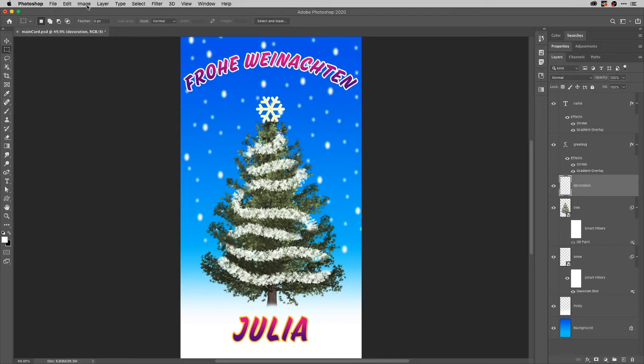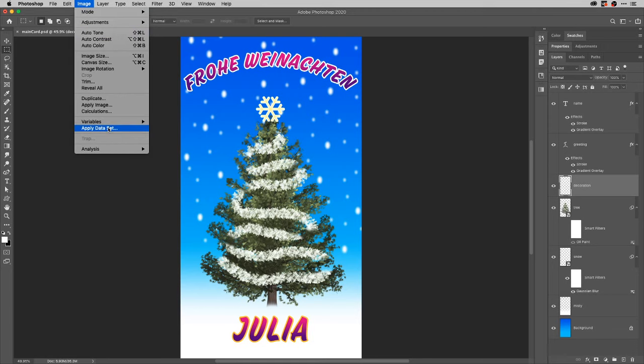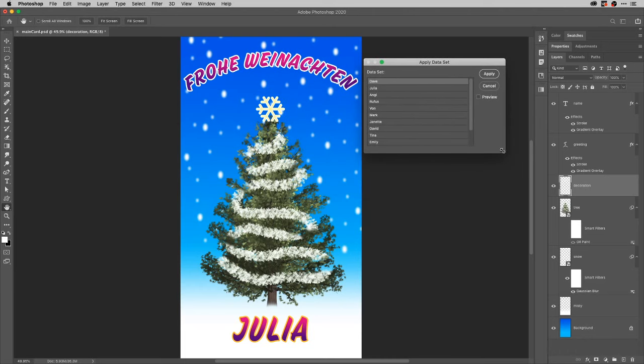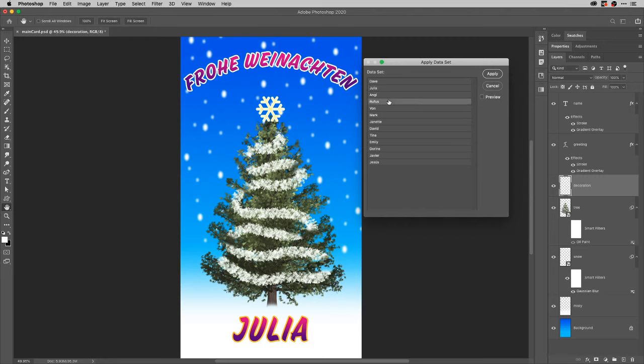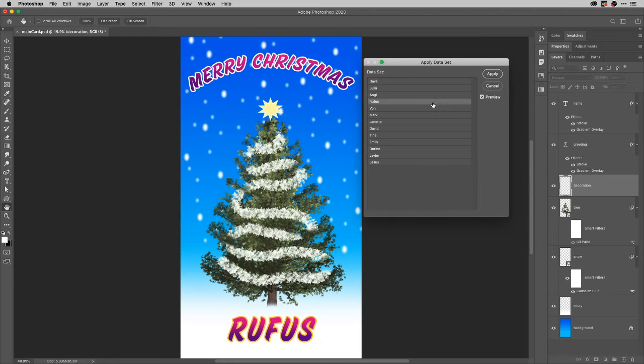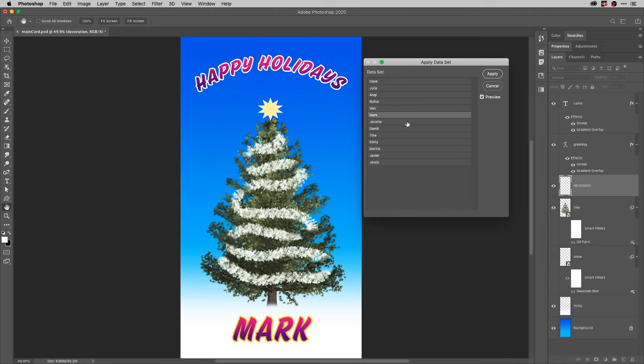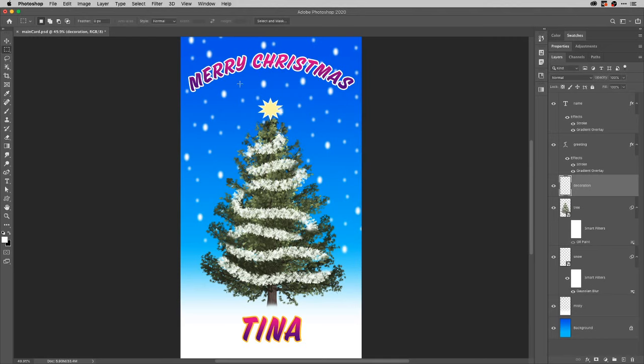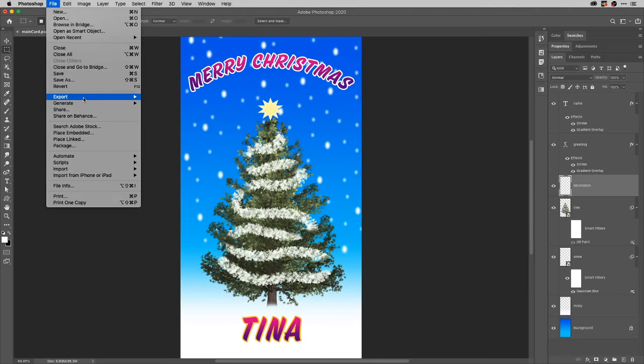Do you go to variables and data sets, or apply data set from here, which will open up this window showing all of the available data sets? You can click through them here as well. If you turn on preview, Tony, everybody would see that. Fantastic. Right, so I can click through that way. Do I do that and apply a data set and then save that out from there? Do I go File and Export and Quick Export as PNG?